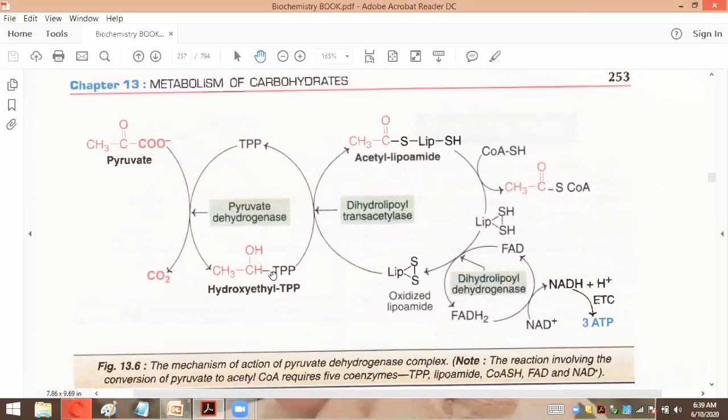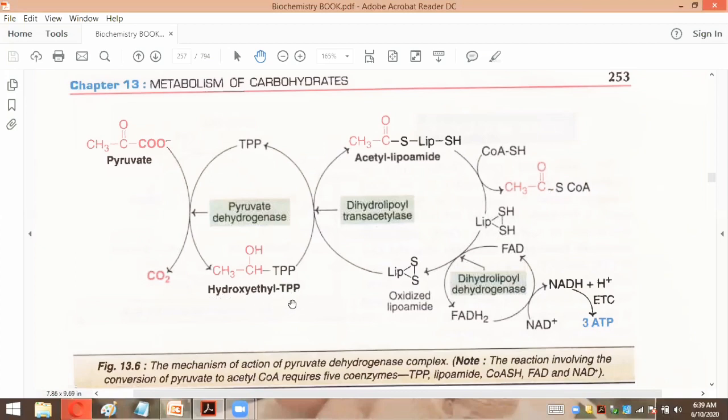ठीक है, आप इसको as a carrier भी कह सकते हैं. So thiamine pyrophosphate, it's a docking place जहां पे it will carry up these 2 carbons. ठीक है, इन 2 कार्बन मॉलिक्यूल्स को accept करेगा. It will become this thiamine pyrophosphate, will become hydroxyethyl thiamine pyrophosphate. Okay, and this pyruvate dehydrogenase is going to eliminate this carboxyl group in the form of carbon dioxide. Okay, now this thiamine pyrophosphate has taken up this part and it became the hydroxyethyl thiamine pyrophosphate.